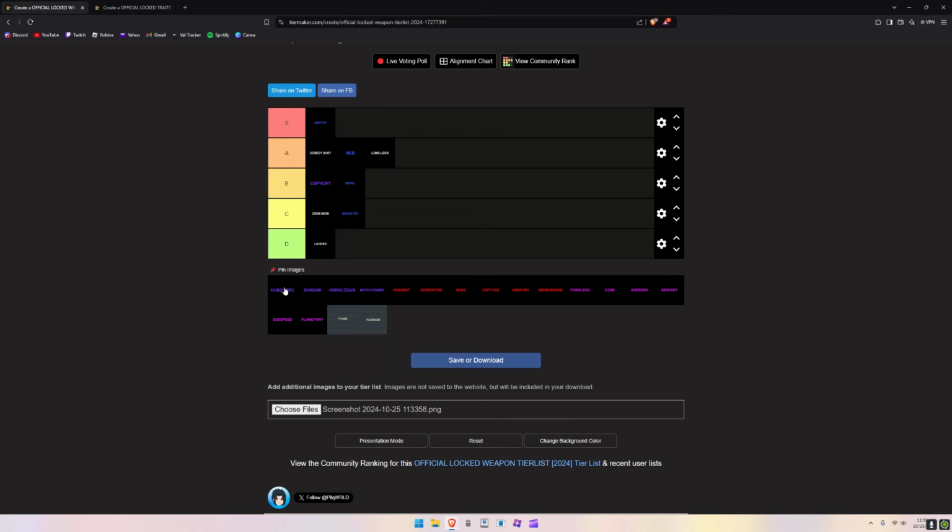Kunigami, this is so overrated in my eyes. I put a B tier. You have to full charge it, which is its balancing, obviously, but it's just so easy to predict. Obviously, people are going to be like, yeah, just hold it, though. But not many people will actually just hold it.